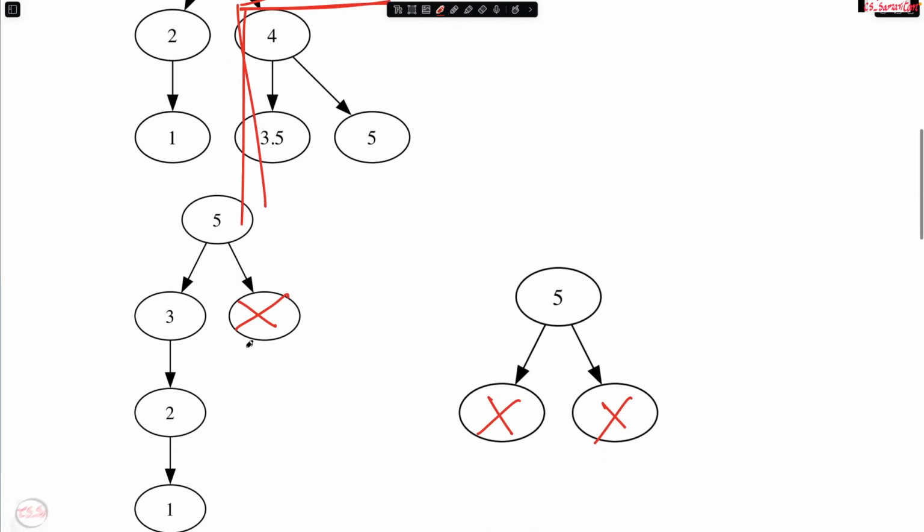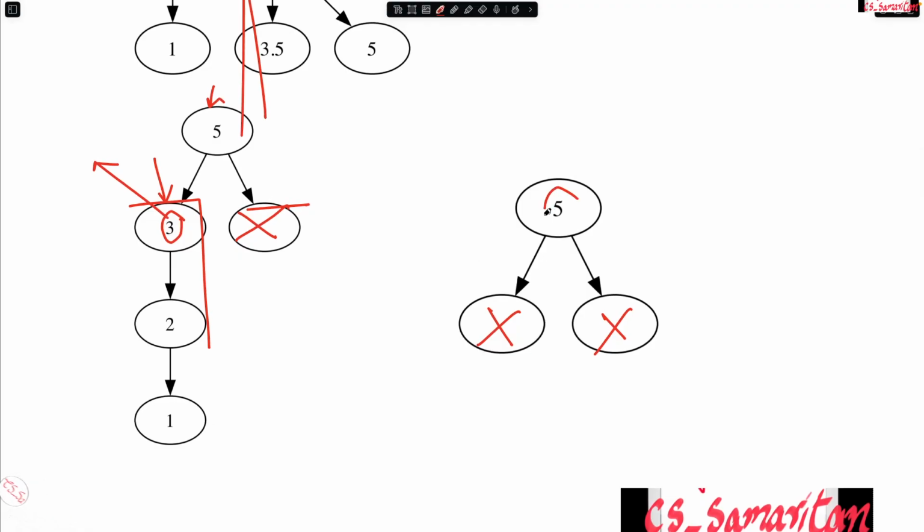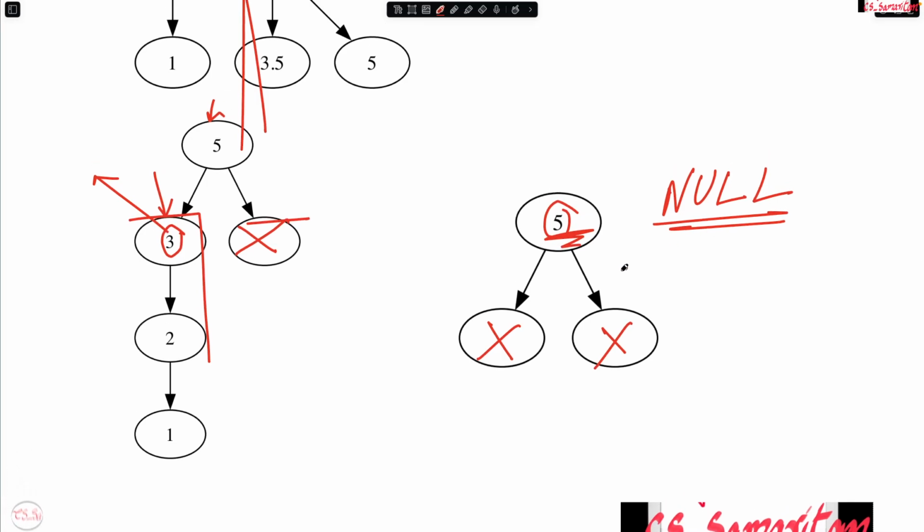What if there is no right subtree, but there is a left subtree? So we're going to come to 5, check that there is no right subtree, and go to 3, right? Because 3 is less than 5, so this 3 is going to be your answer then. Likewise, if there is no left or right subtree, in that situation we cannot return 5 because 5 is the largest element. We want an element that is smaller than 5. So in this situation, we are going to return null because the element smaller than the largest element is not present in our BST, right?